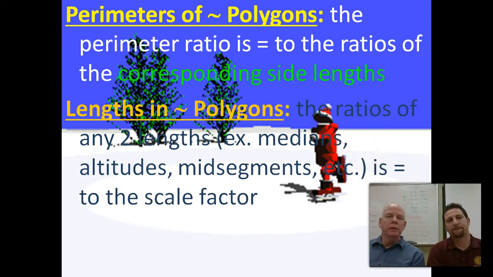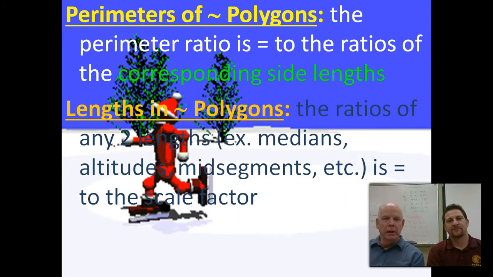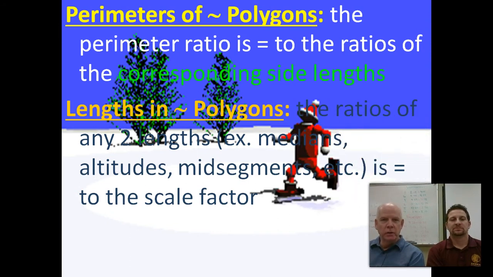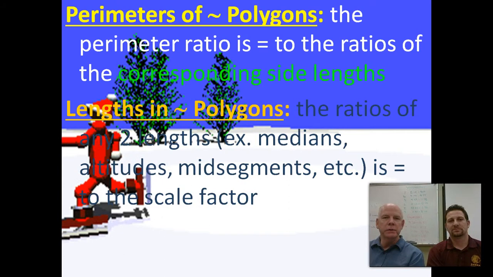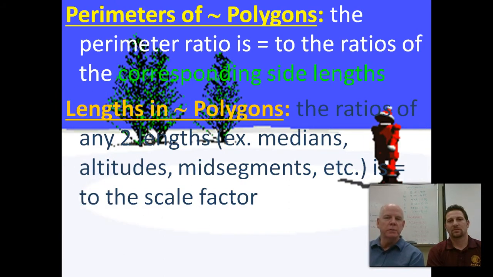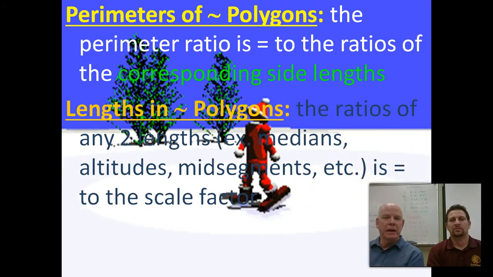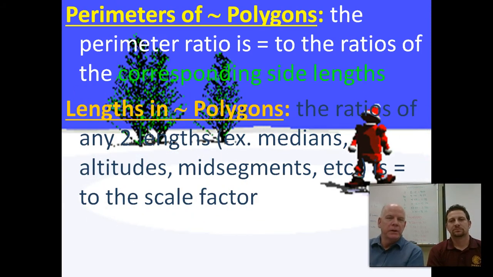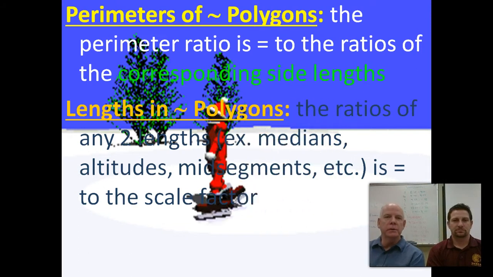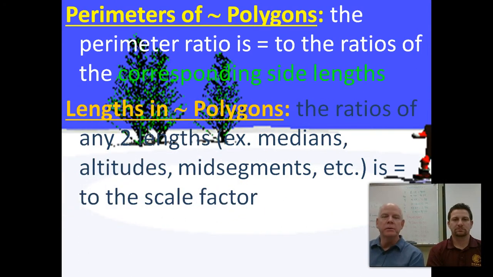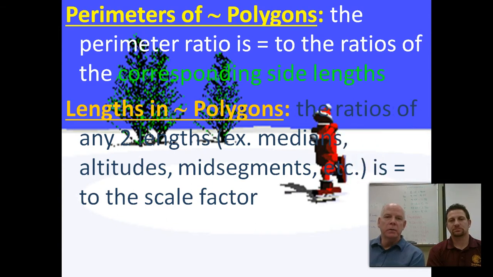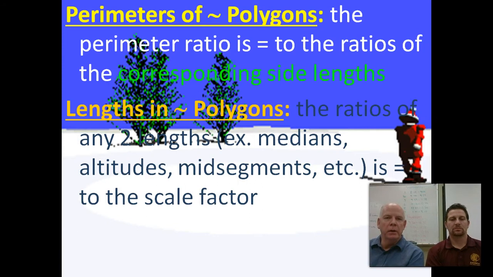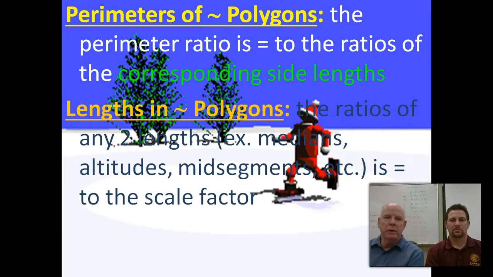Once we know that the sides are in proportion of the polygons we're looking at, and normally we're going to be looking at triangles, but it could be any kind of polygon, then this theorem tells us that the perimeter ratio is equal to the ratio of the corresponding side lengths. On that last example where the side lengths were in a ratio of 4:3, the perimeters would be in a ratio of 4:3. That makes sense, because all you do is add up all the sides, so if the sides are in a ratio of 4:3, so will the perimeters. Just remember that, there'll be questions on this: for similar polygons, the perimeter ratio is the same as the side ratio.